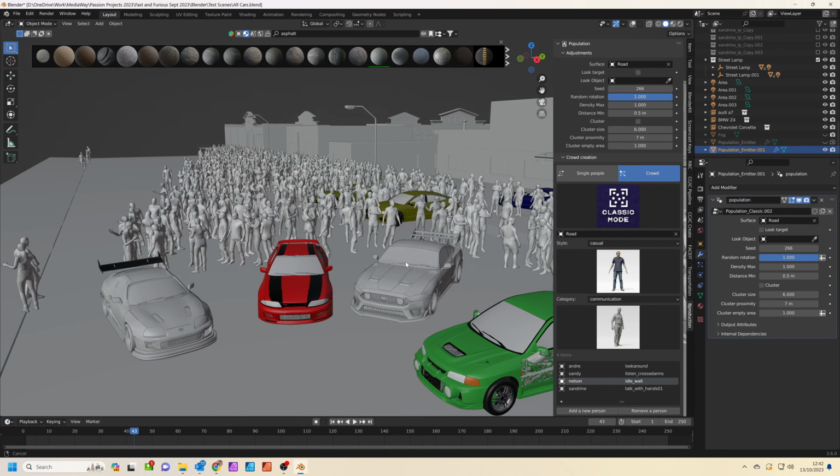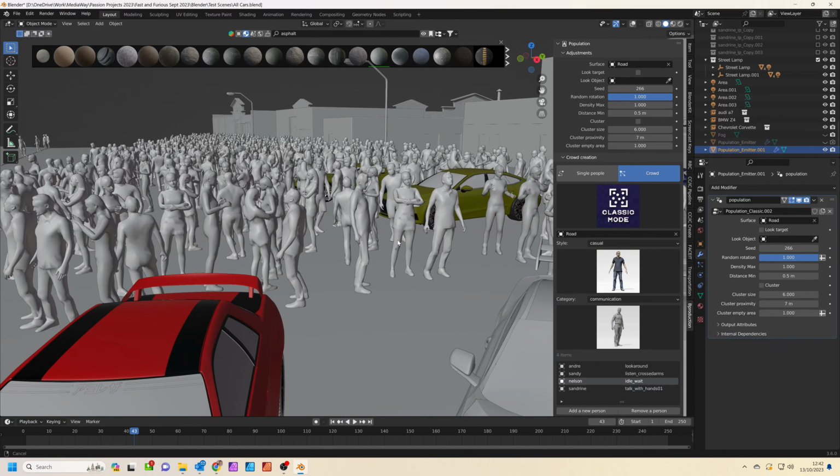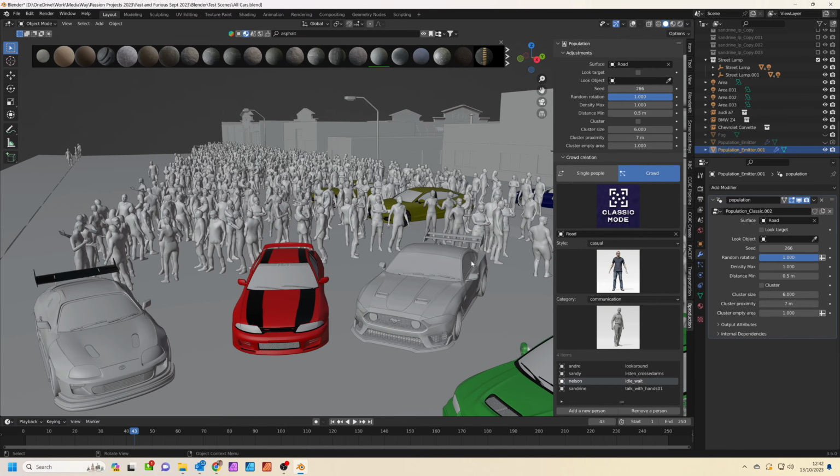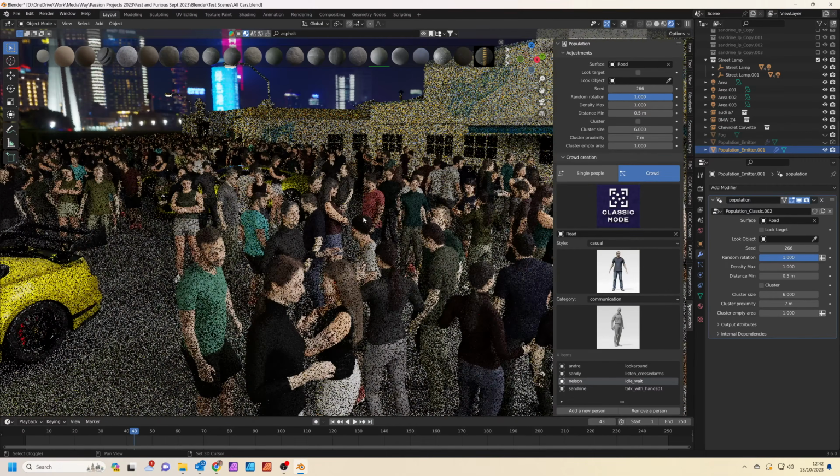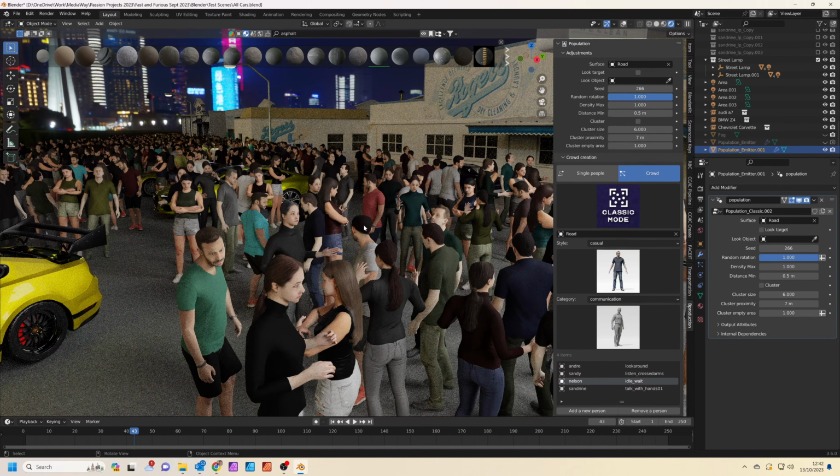The crowd was massively important to the scene and would have been impossible for me to model and animate myself. So I got really excited when the population add-on came out, as it was just perfect for this scene. It's so easy. You define the plane where you want the crowd to appear, then choose some character models and actions for them, and everything else is automatic. And it adds a ton of realism and interest to the scene.